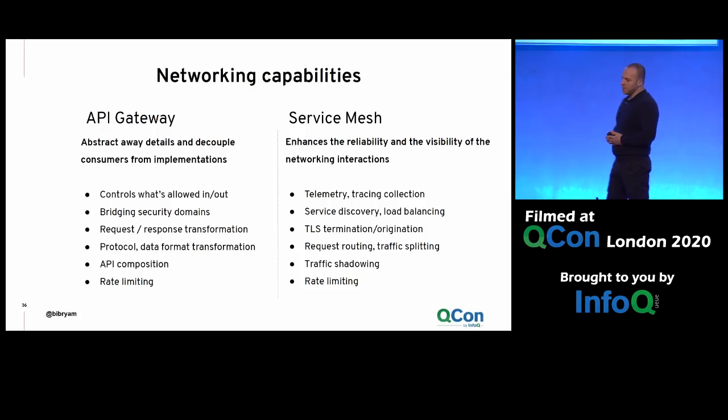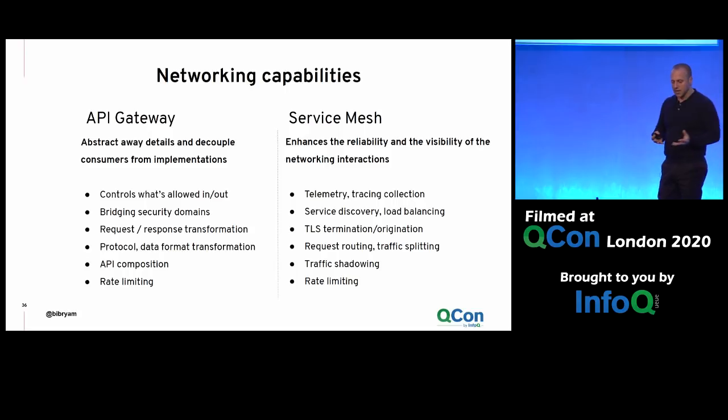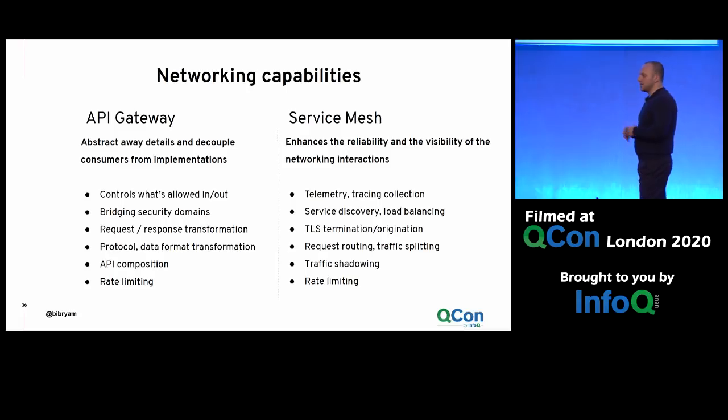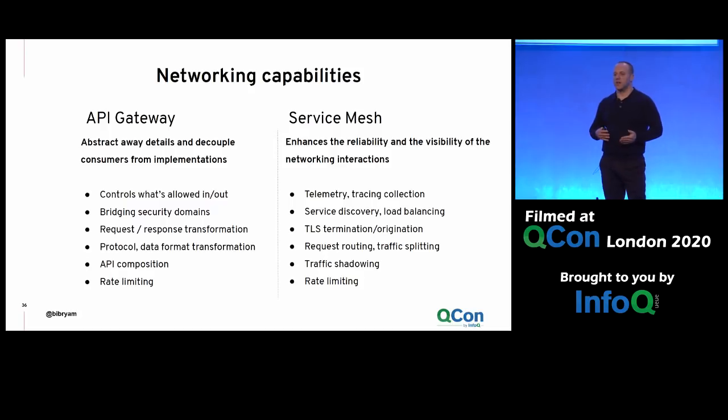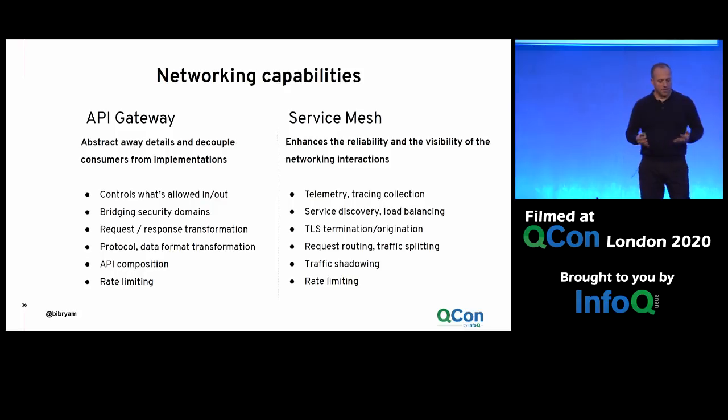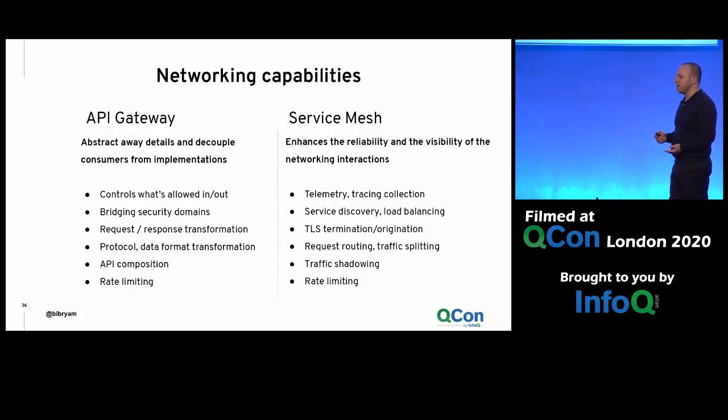An API gateway is primarily focused on abstracting the implementation of our services, so it hides the details and provides borderline capabilities. A service mesh does the opposite. In a way, it enhances the visibility and reliability within the services. But jointly, we can say that an API gateway and a service mesh provide all the networking needs we've been talking about. So in order to get networking capabilities on top of Kubernetes, using just services is not enough. You need some kind of a service mesh.